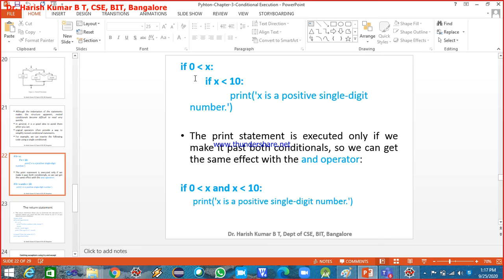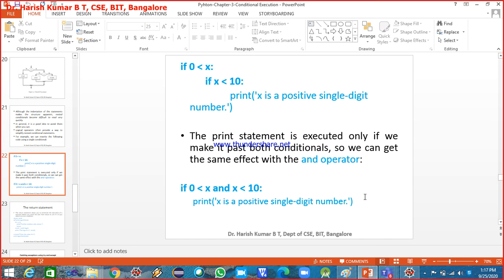Okay, this is an example. Now this printf statement is executed only if both the conditions are satisfied. Otherwise, no. Okay, and this is another example. So this is nested right now. See, this statement is nested here. Instead of writing like this, the same thing can be done by using this.